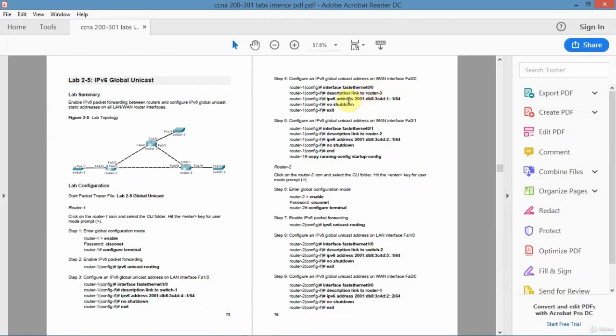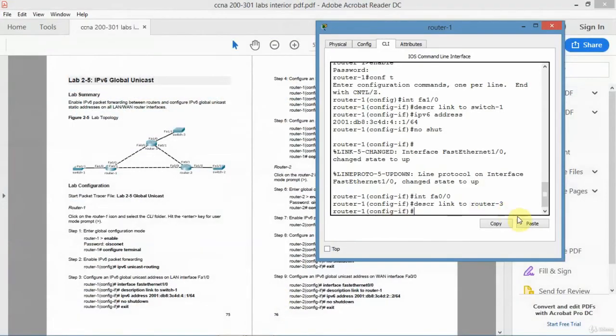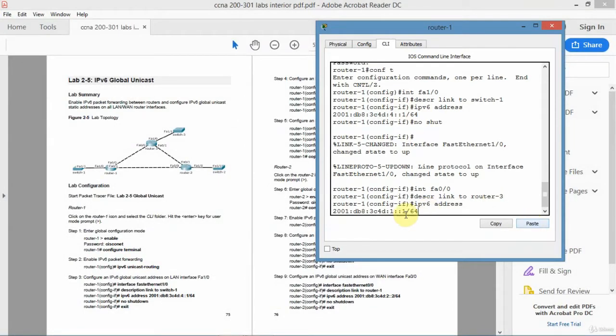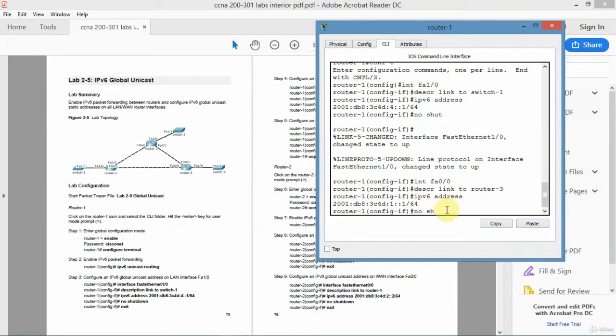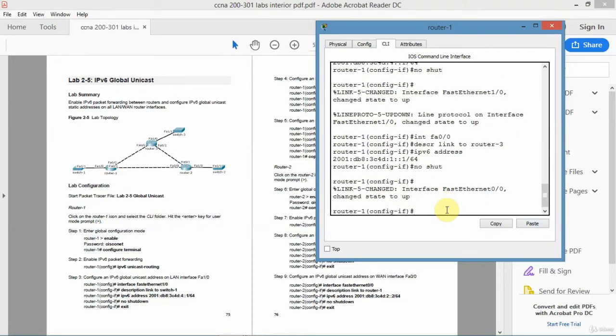On 00, I want to use this interface here. So this is using 1 subnet. This is the interface going to router 3. Then I'll do a no shut, and the interface goes up.